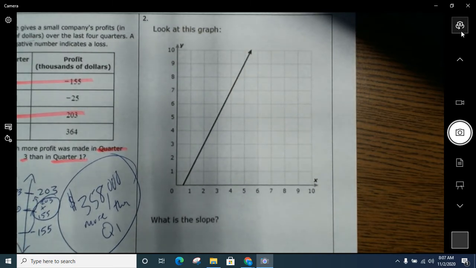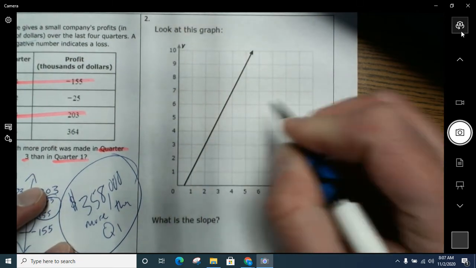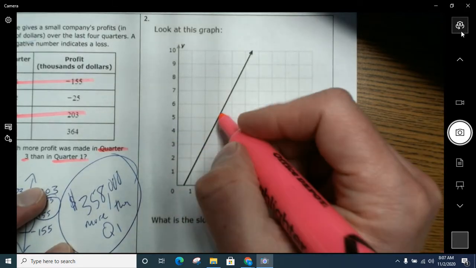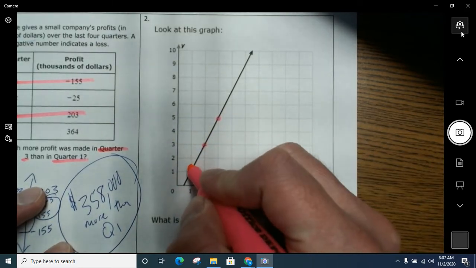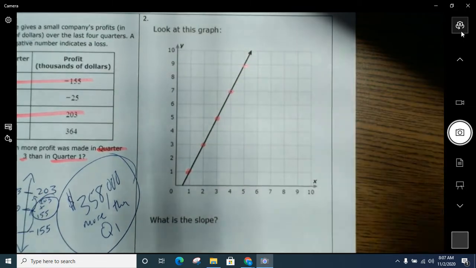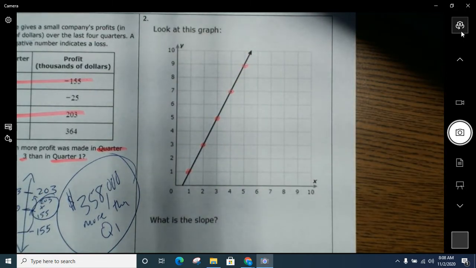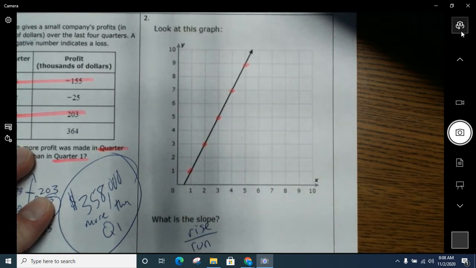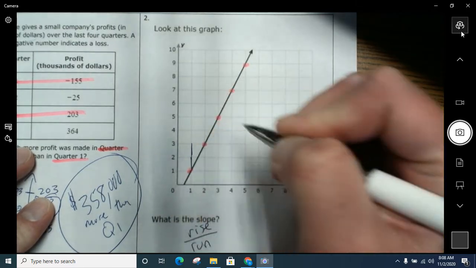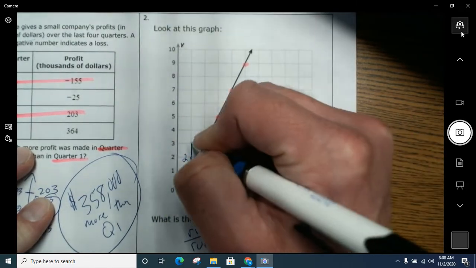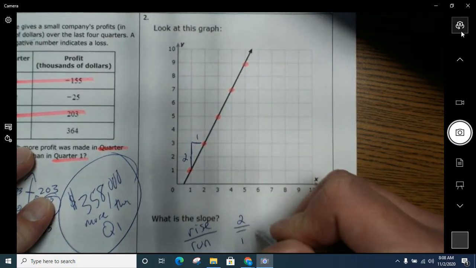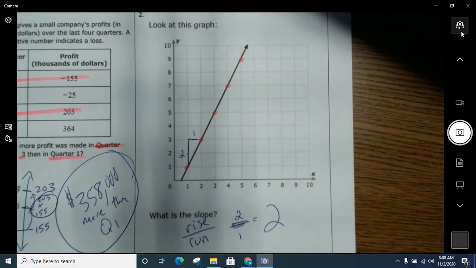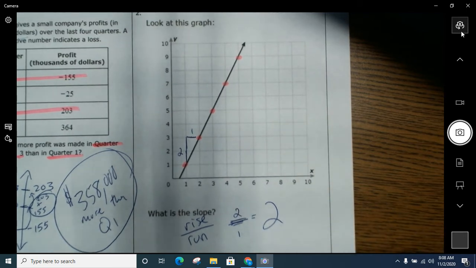What is the slope? For the slope, we want to pinpoint kind of where this graph goes through the crosshairs. So I'm going to take my highlighter and see if I can make a good couple points there. I think here it does, here it does, here it does, so on and so forth. So looks like it goes up 2 over 1. And our slope, just so everybody's on the same page, is rise over run. And so the rise goes up 2 units and over 1 unit. This would give us a slope of 2, okay? 2 divided by 1 is 2. So our answer for number 2 is 2.